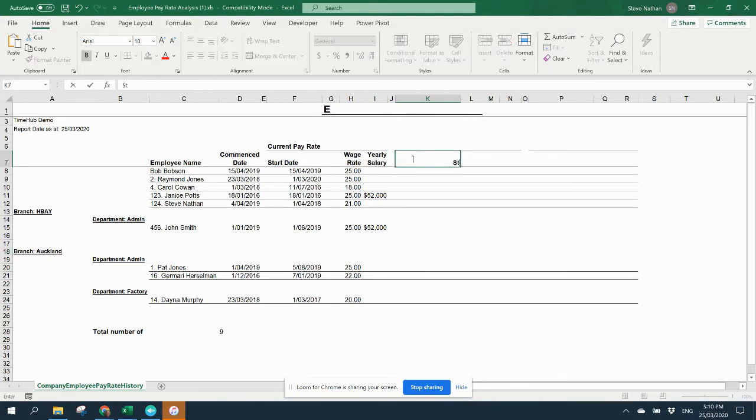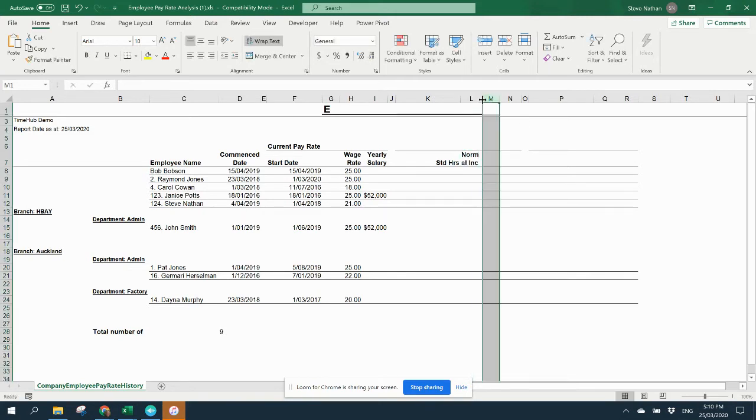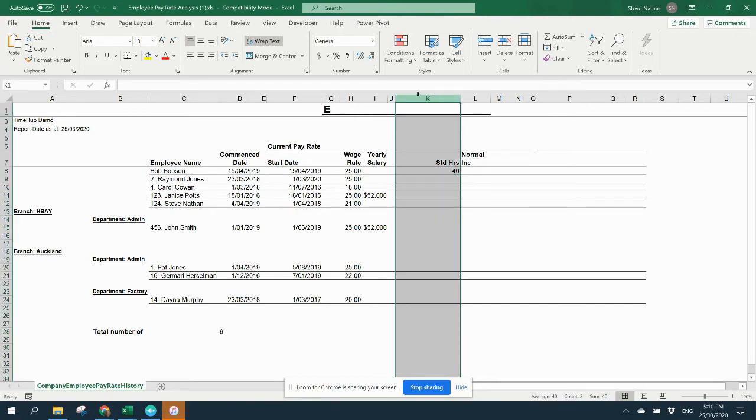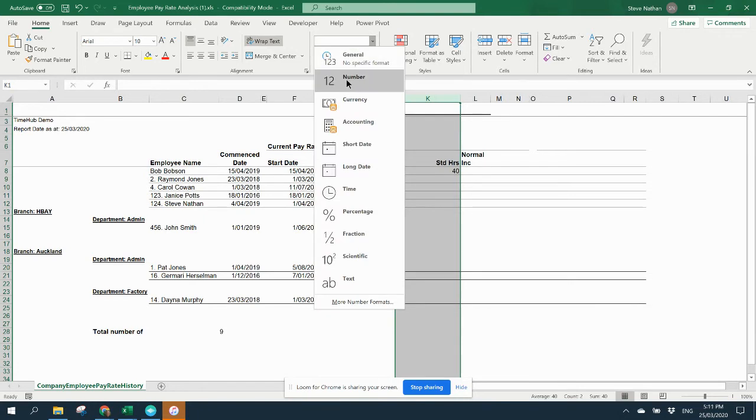So I can put in here standard hours, and the next column I would put in the normal income. Now I'll just make those fit properly. Now, if you need help with this, just let us know, because the team and I can give you a hand to do this. And so I've now got that there. So now what I'm going to do is I'm simply going to put in that this person, say, does 40 hours, this one does 25 hours, this one does, not sure why it's doing that, so I'll just go and select that whole column and make that, again, a number.